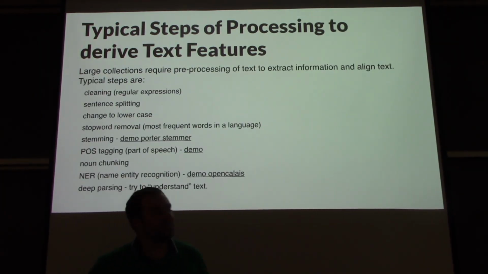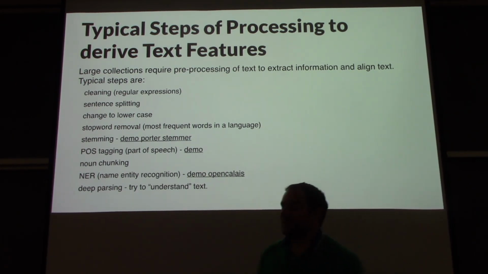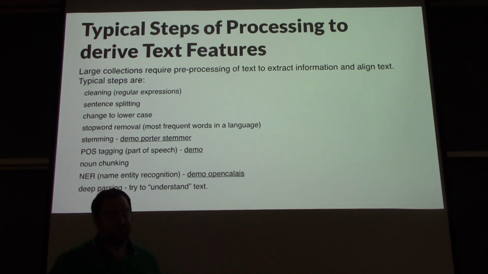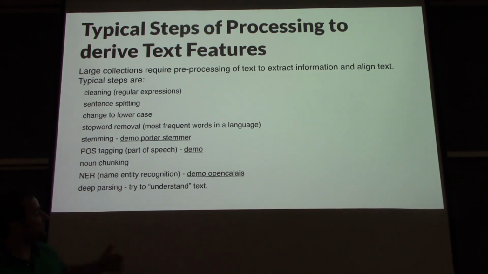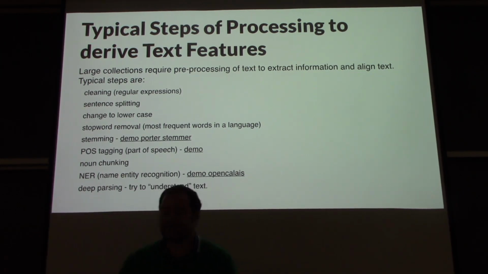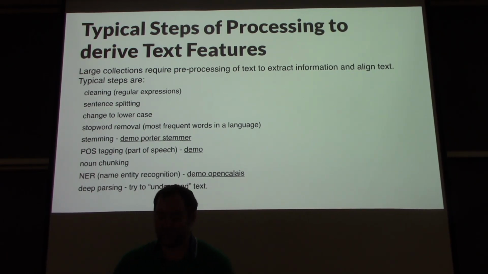However, there is usually a lot more involved, and there's a dedicated lecture on natural language processing, obviously, which contains many of those concepts and even more. So if you want to extract features from text, we need to clean it. We need to do sentence splitting. We typically also change everything to lowercase. We do stop word removal, because very frequently words like the, he, she, and so on are going to dominate your text.